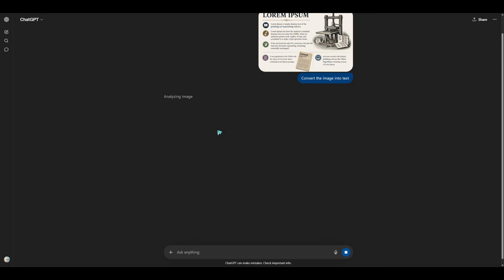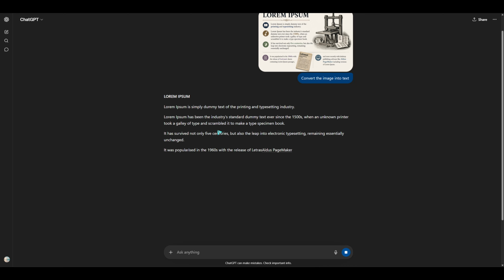Printed text typically yields higher accuracy than cursive handwriting, but the model can still do a good job with neat, legible writing. If you want specific formatting, include that in your message. You might say, "Preserve original line breaks," "Group lines into full sentences and paragraphs," or "Output headings in all caps and body text in normal case." For lists, you can ask to keep the numbering or convert dashes into numbered items.